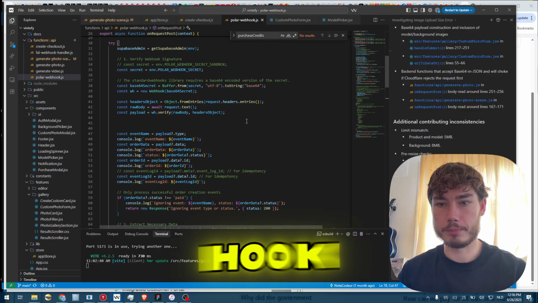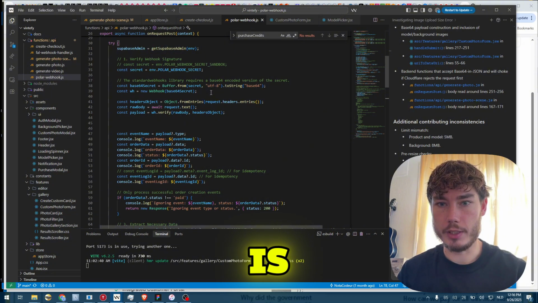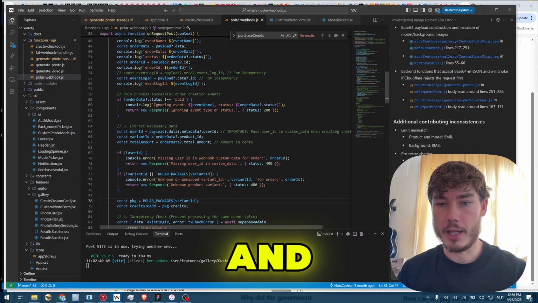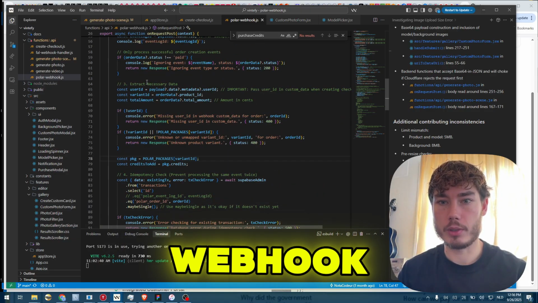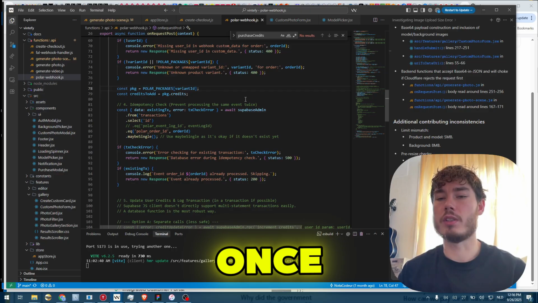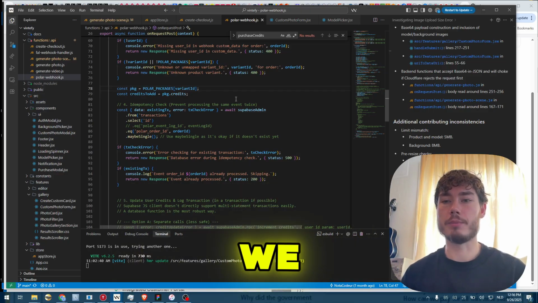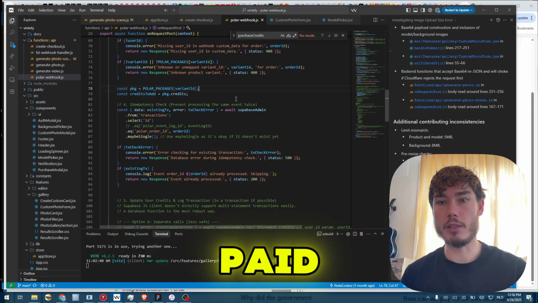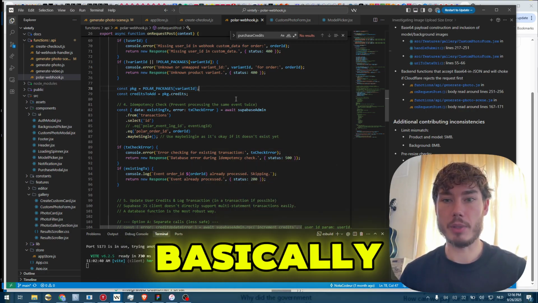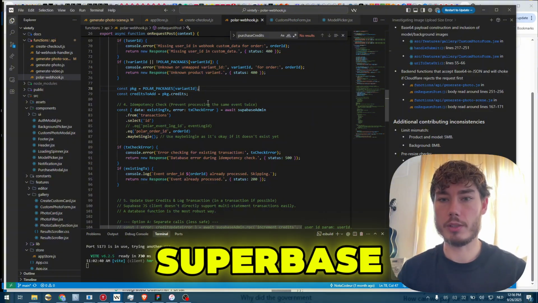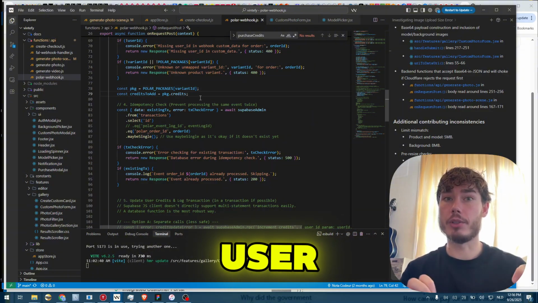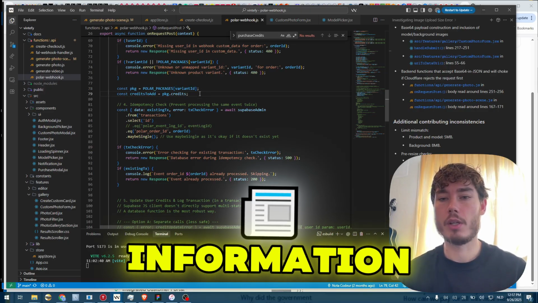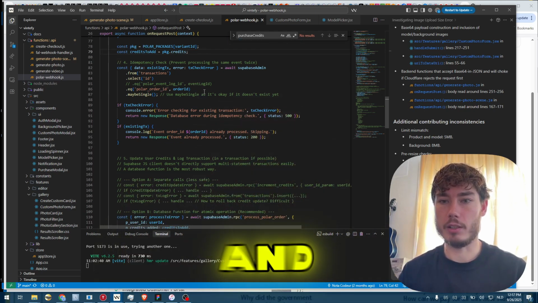This is the Polar webhook. And then what you want to do is verify, of course, and then extract the information from the webhook, the user. And once we know everything is all right, and from the information that we get from Polar we know that the subscription is paid and made, then we log that into Supabase under the right user, and we add the right amount of credits. You can save any information from there, like the date and whatever.